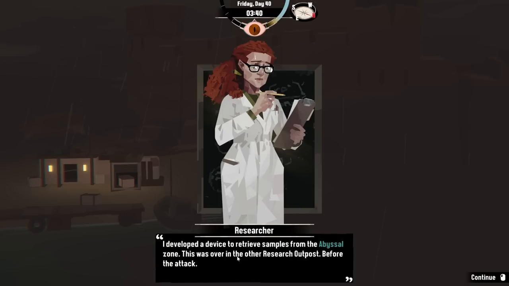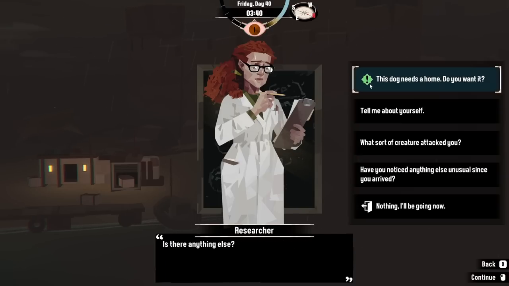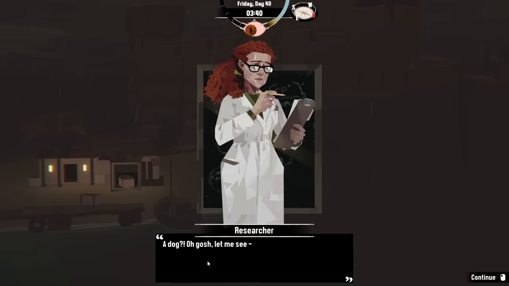Yes. I developed a device to retrieve samples from the abyssal zone. Is that the prototype I found? Have an idea of how to put together but need the prototype parts. Okay, maybe I will ask you about the dog. I mean, she might say no. Oh, I think she's excited.